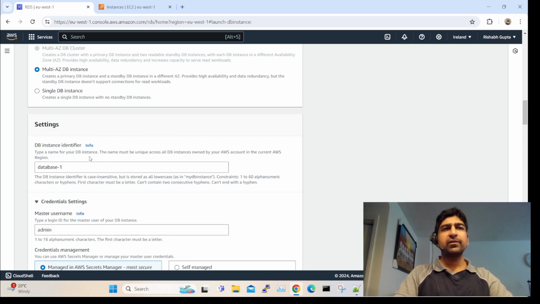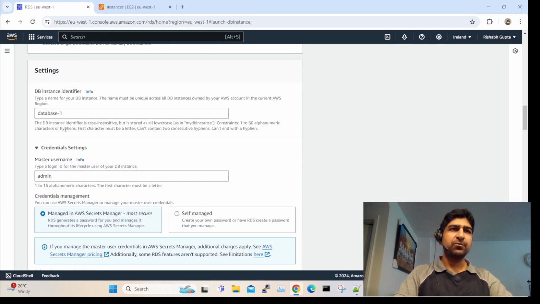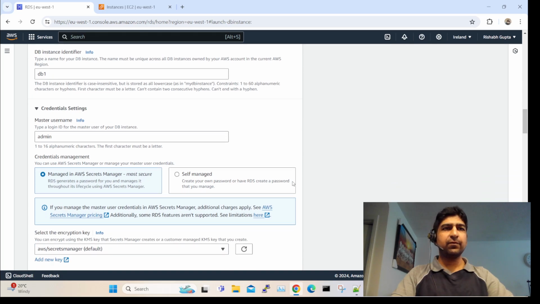Identifier is what you will see when you try to access your database via EC2. This is what is going to be shown up. Okay, let me do this. I will change it right away. I believe it stays the same when I go to the free tier. Username, I will leave it as the default.